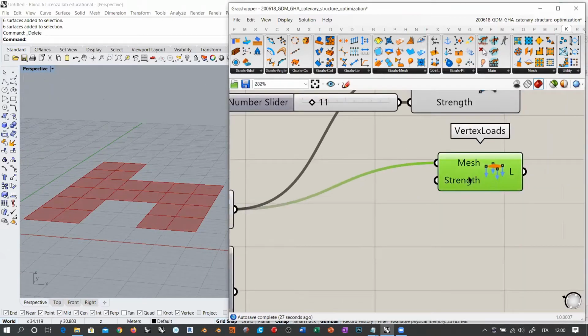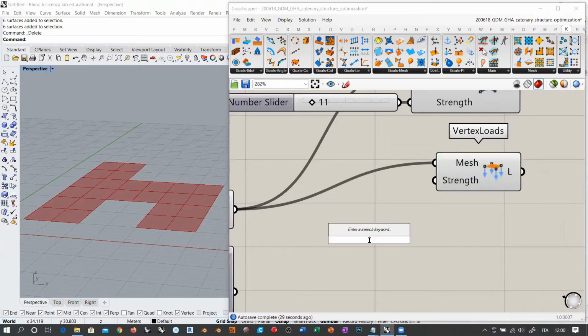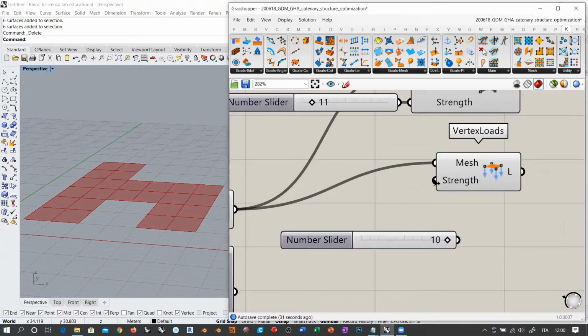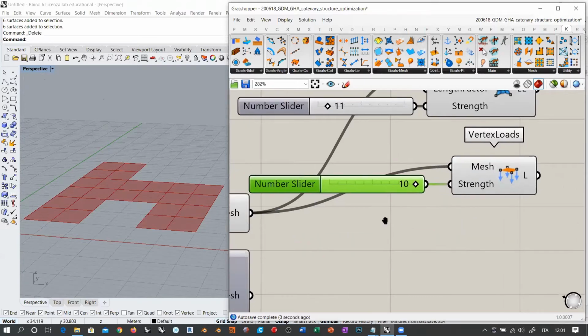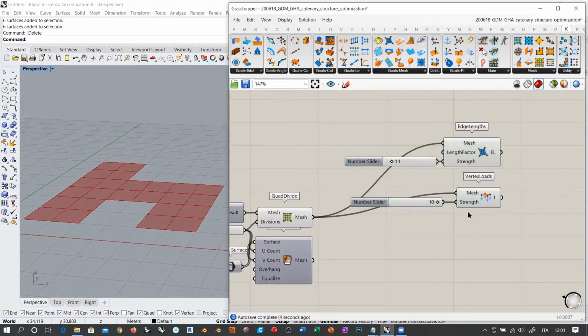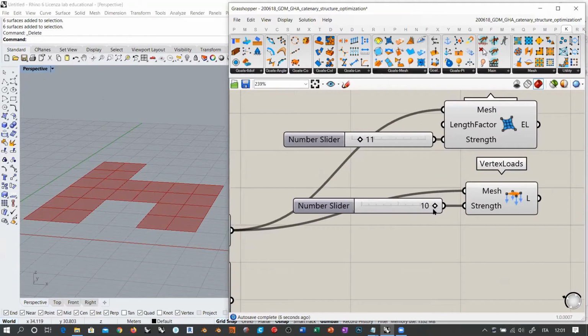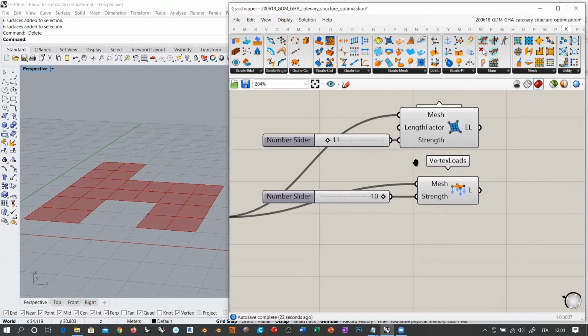In our case, I would suggest we start with some kind of 10 value and eventually tweak the parameters once we start seeing the result. Eventually, we are going to reduce this value here. Remember that if you want to work with real gravity in Kangaroo, like 9.81, you must also provide realistic strength to the material. And therefore, the simulation is going to be extremely slow. So I don't recommend you do this right now.